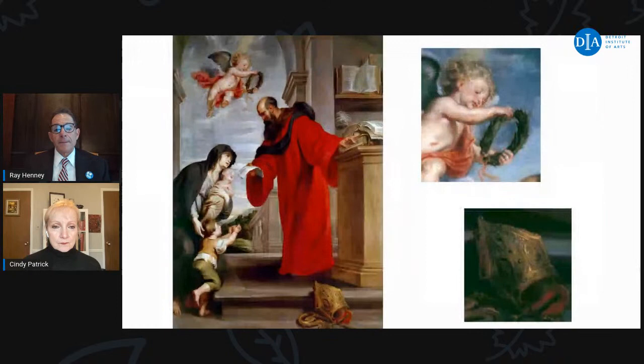At the bottom there is a discarded bishop's hat, representing the high church office St. Ives declined in order to help people directly. At the top, an angel is crowning St. Ives with a wreath, symbolizing divine acknowledgement of the saint's good deeds. You can see how effectively, in the Baroque style, Rubens clearly delineates the story for the patron — there's no mystery in trying to figure out what's going on.